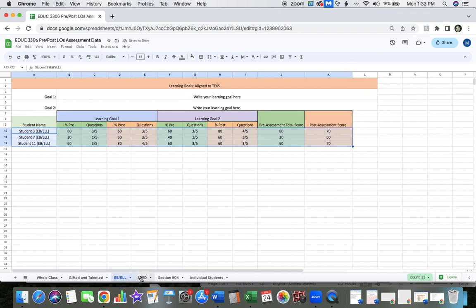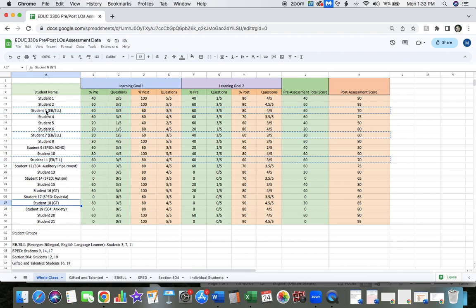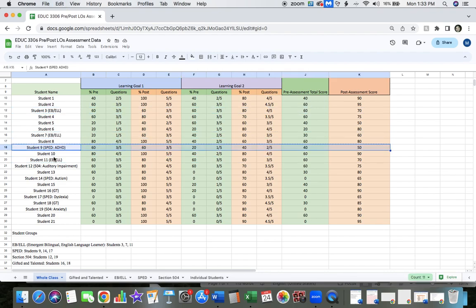Okay, so let's go ahead and do the same thing for our SPED students. So our SPED students are students 9, 14, and 17. So control copy and then just click on command. 14 and 17. Sorry about that.